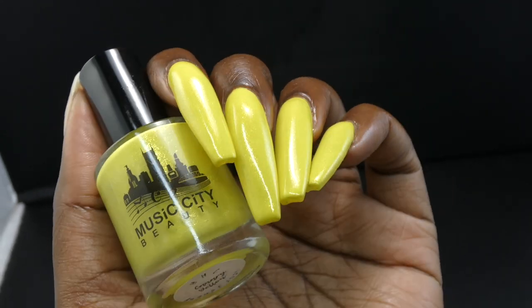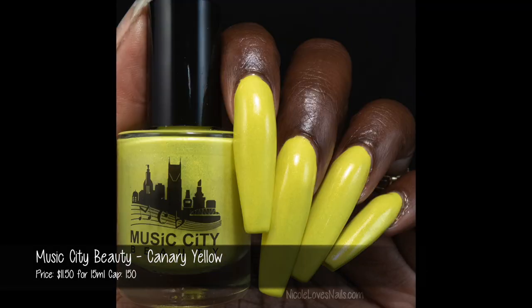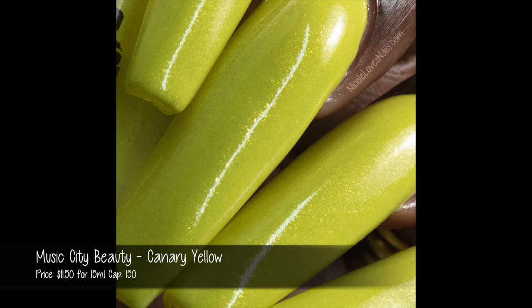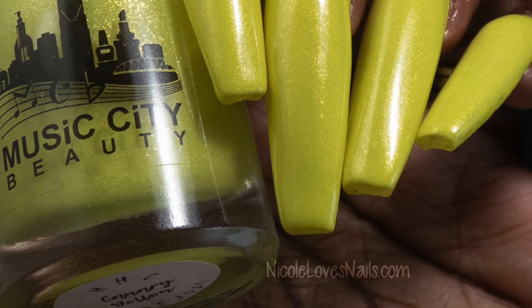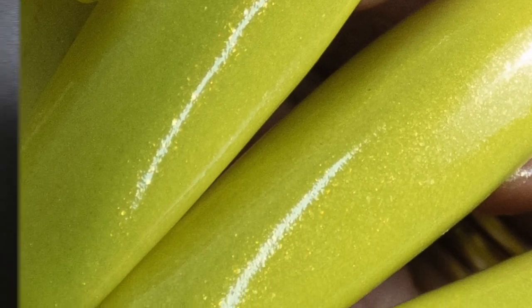The shimmer in this one is not quite delicate, but I found it a little difficult to photograph. The holographic element did not want to play with my lighting, so I can't really speak on that, but this is a gorgeous polish. Nothing in here dries down textured or will be difficult to remove. I did not experience any staining.